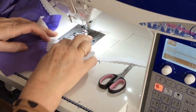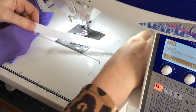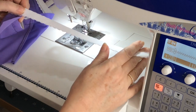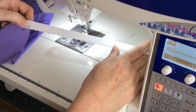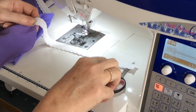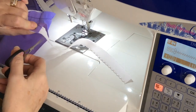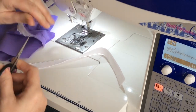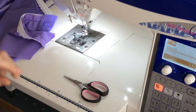I've gone right to the end here, and you can see that there's plenty of elastic left over. This is a 36 band, if you remember at the beginning, and so I have this much elastic left out of the elastic that was in the kit. So you can see there's ample there, and I'm going to now cut that level with the back, and this can go in my practice pile for another day.